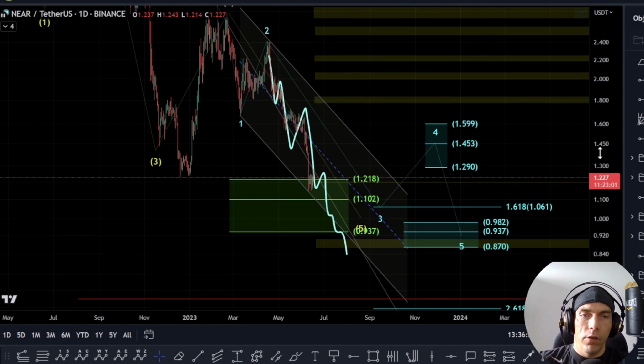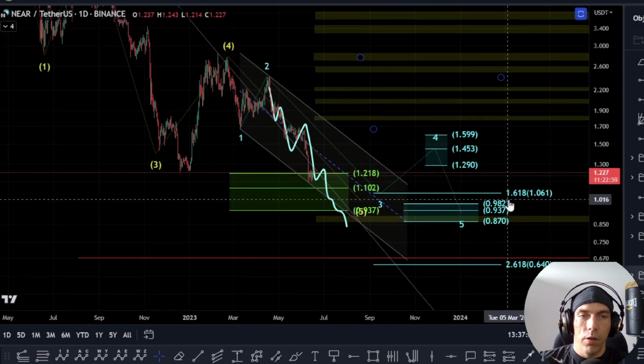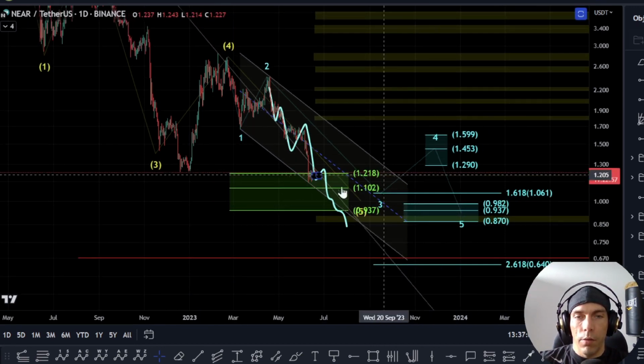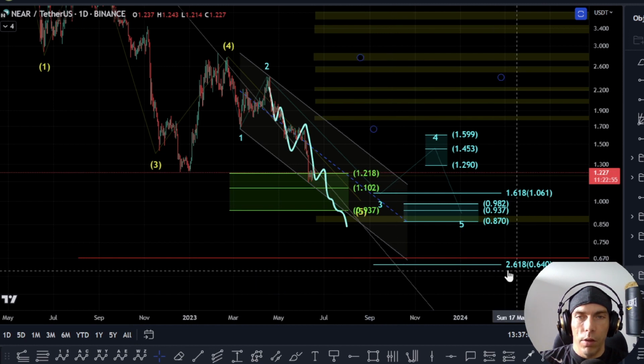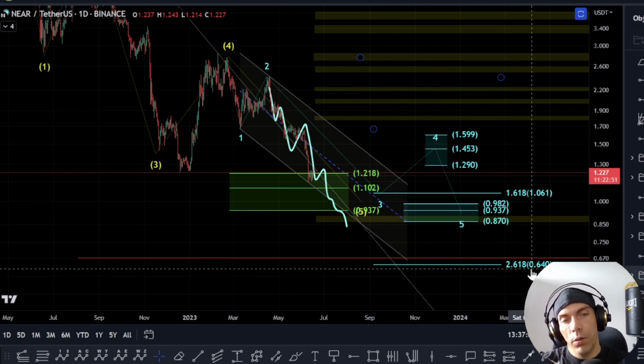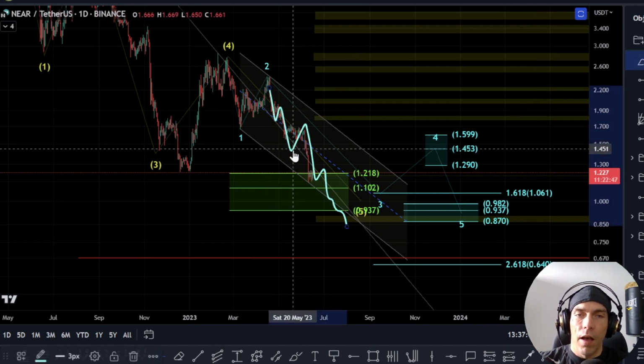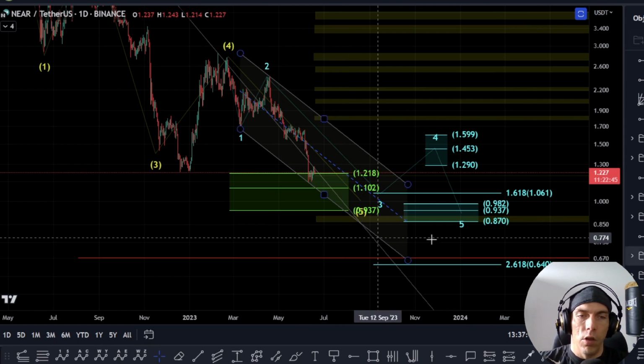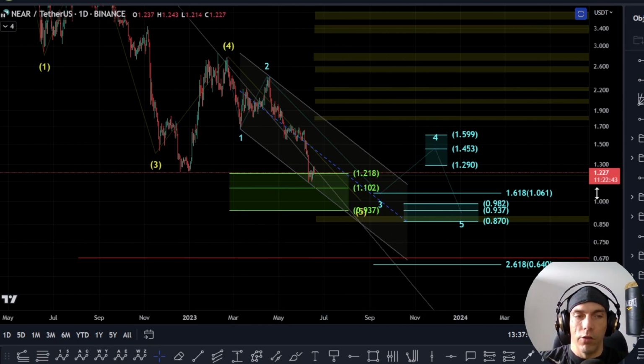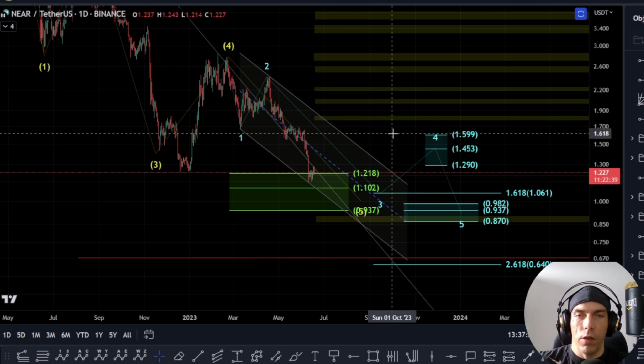So if we did actually see price continue to break down here, I would also be mindful that if we do look to break down deep enough, we could even see this third wave potentially hit this 2.618 level here at this 64 cent, but there's nothing really indicating it at the moment. The target wouldn't be this low given the current structure, but we'll have to see if we start to get additional extensions within these waves.